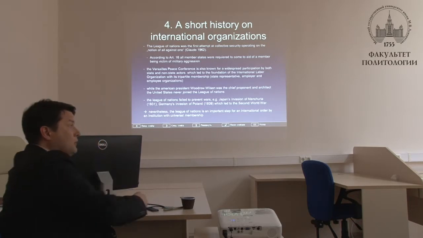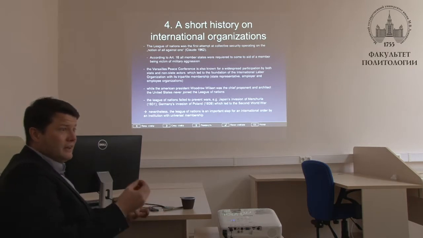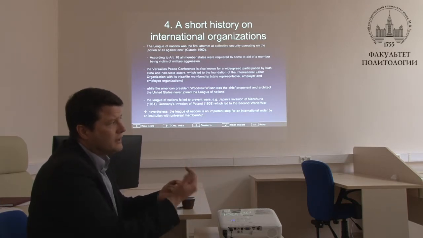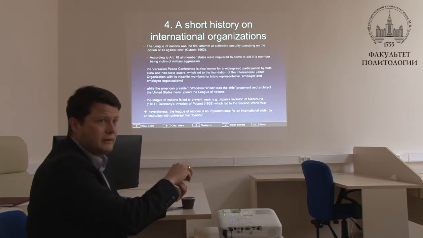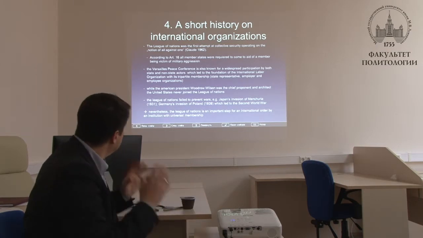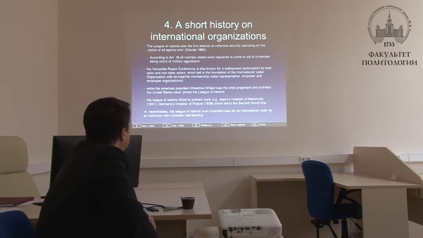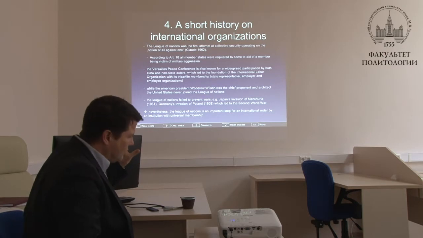So it's not the idea you can only defend yourself if you are attacked. The idea was here with the League of Nations, if any state gets attacked by another state, all the other states of the League of Nations will attack the offender. This was the basic idea. So according to Article 16, all member states were required to come to aid of a member being victim of military aggression. The Versailles Peace Conference is also known for widespread participation by both state and non-state actors, which is something not absolutely new.